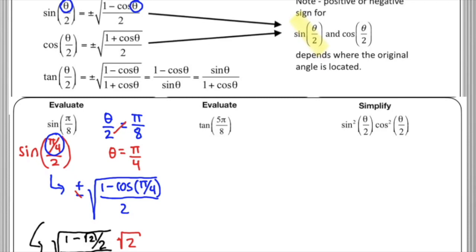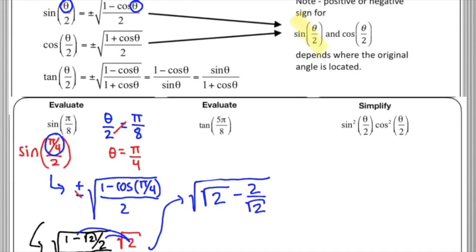So after we multiply in, right, so this 2 is going to go into each one of these, so I'm going to have the square root of 2 minus, now I have the square root of 2, so I'm going to have 2 square root of 2 here. Oops. I don't like the way this is going.